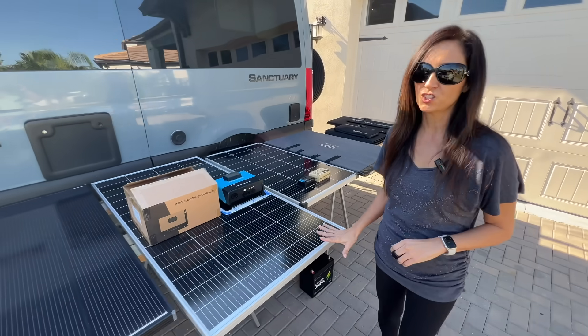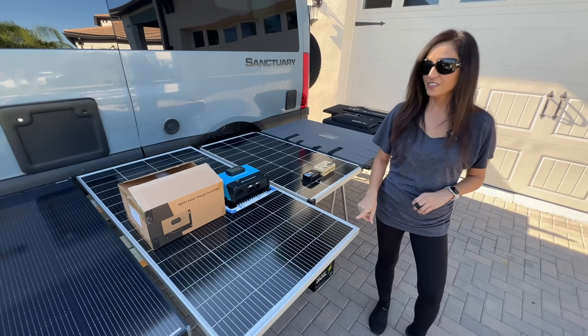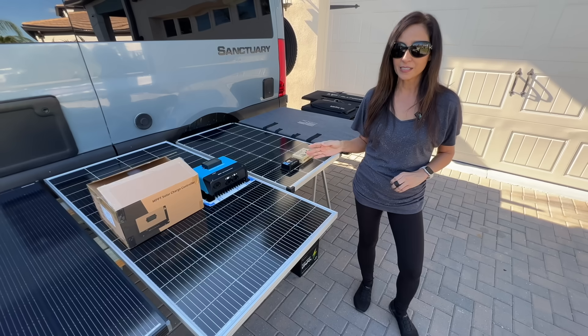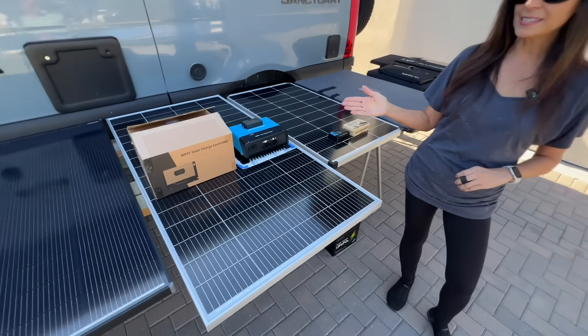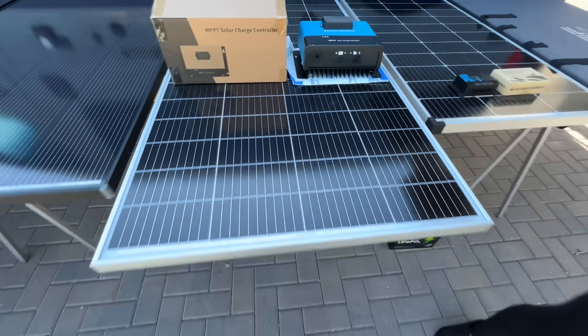Next up was a complete shocker — the Sun Gold Power standard monocrystalline panel. This is a very popular, reliable workhorse without the cutting-edge technology, but it still managed the highest maximum output, tied for the highest watts per area, and the highest watt-hours produced of the single 200-watt solar panels. This is not what I was expecting, and it demonstrates why this panel is still a popular choice among RVers. Sun Gold Power also offers a nice 60-amp MPPT solar controller.